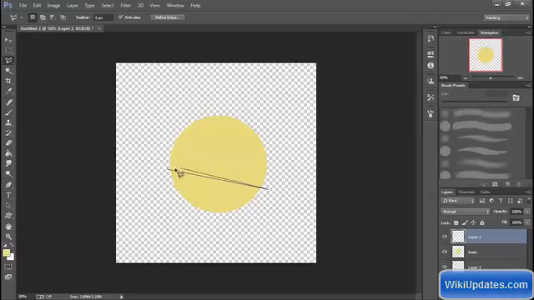And then I'm going to realize I screwed that up, because I need to subtract that selection. So I'm going to hold Alt and click to get the angle I want here. Then I can just click up around and finish that off to subtract that out. So now I've got this nice little section here.